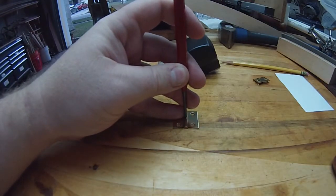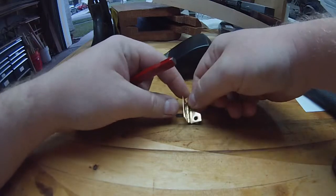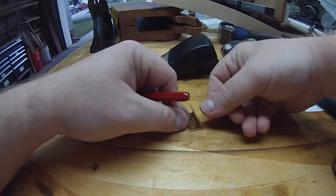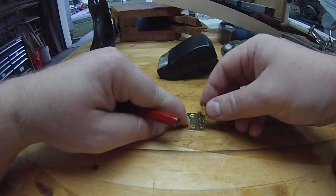This is the only one I have left, so hopefully I'll do this right. Let's see — oh yeah, that's perfect! That's exactly what you want. You just want one good little hit in the center — not too much, you can always do more. I'm not sure how you'd straighten something like this out, but yeah, that's perfect.